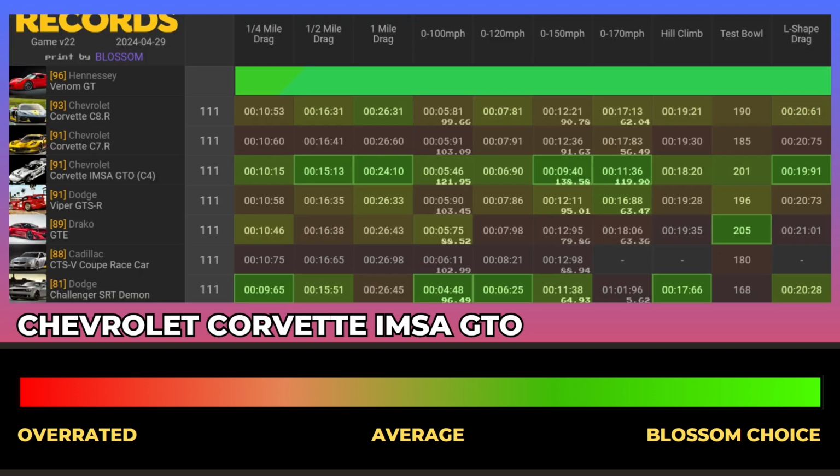Now, moving it out of the 80s in American dragsters alone, it's fantastic if you don't count the Hennessys. It's better than anything from American Overdrive. So it's like the best American Overdrive dragster, right? It loses to the Hennessys and it will lose to the Demon on the really short drags like the hill climb, 0 to 100 and the quarter mile. But for the half mile, the 1 mile, the Chevrolet Corvette IMSA GTO is the way to go.